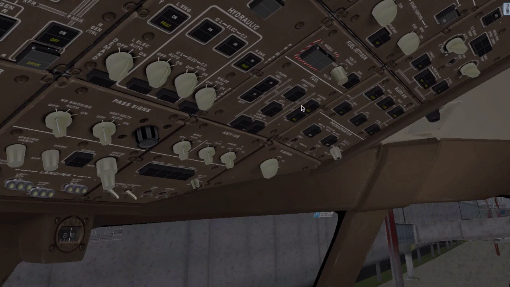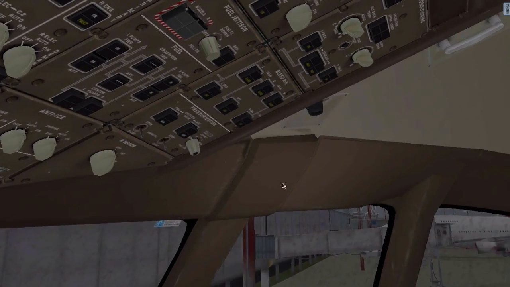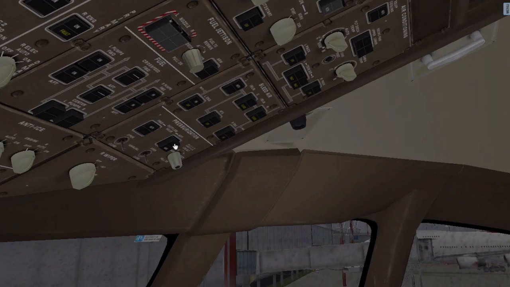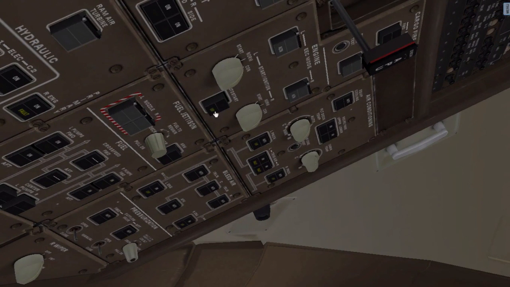Alright, I'm going to go for a speedy startup today, so everything comes on: anti-ice, anti-ice, anti-ice. Passenger signs can come on, strobe, taxi, and all external lights can come on. Pressurization, everything needs to come on there. Packs, the trim air, the recirculation fans, and just set our temperatures to there. Auto start can come on, engine EC modes.